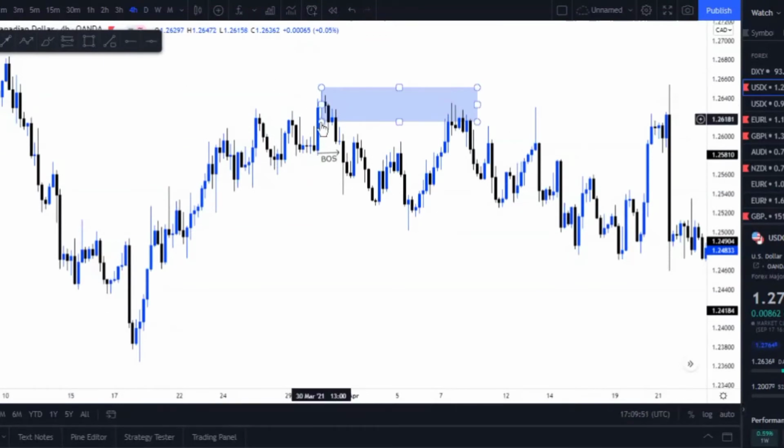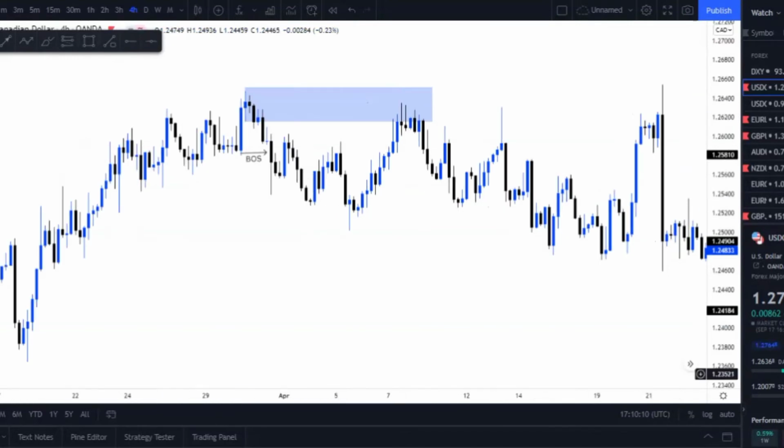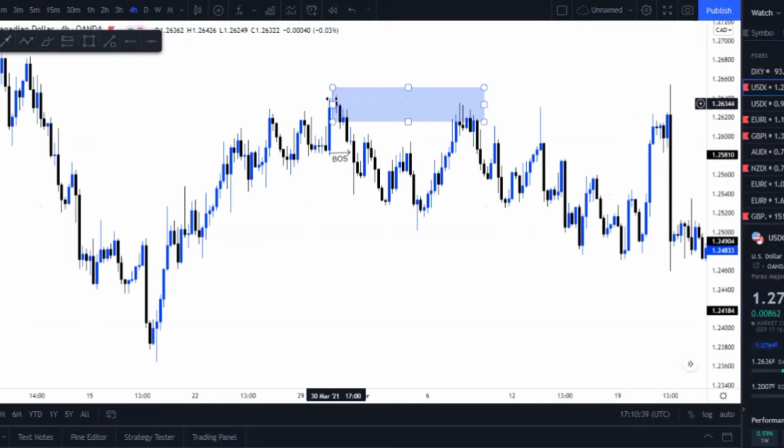In a much lower time frame, this blue candle is not just a candle but a move. This institutional candle from the 4 hour time frame is actually a push. It won't be a candle in the 1 minute time frame. It will be a series of candles. So this was the last down move before this whole move that broke structure. And what happened? The market went back inside the move, inside the zone, and traded below.